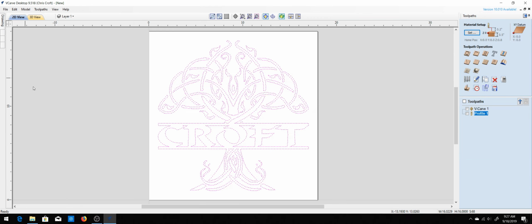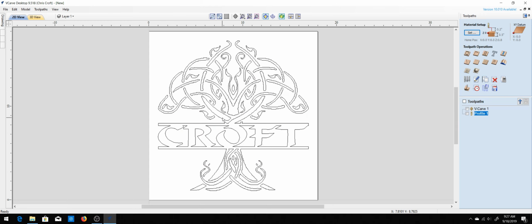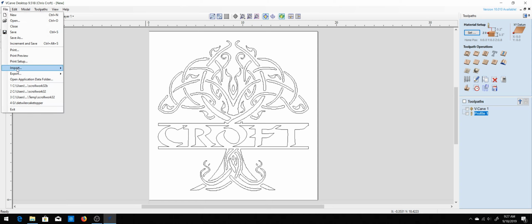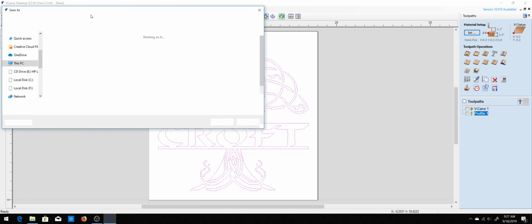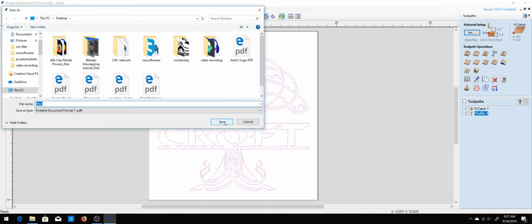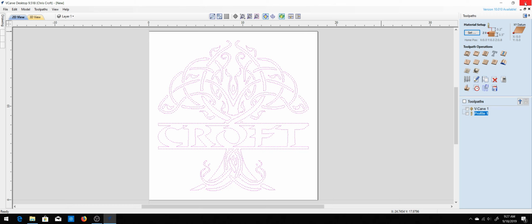So let's go back to the 2D. Okay, I like that. That looks good. Let's export this as a PDF. Export. We'll just save it as a new.